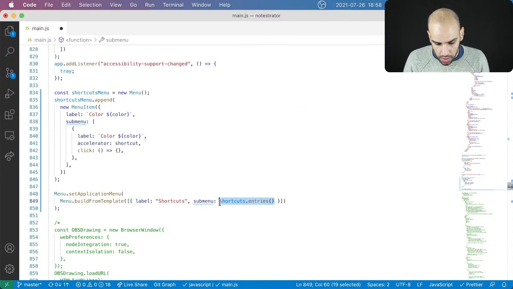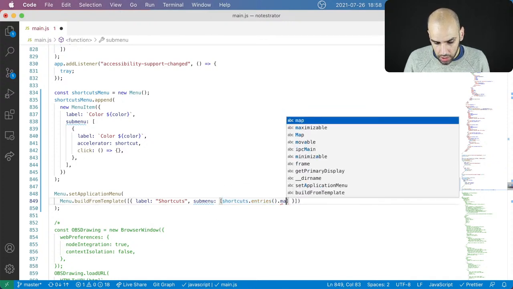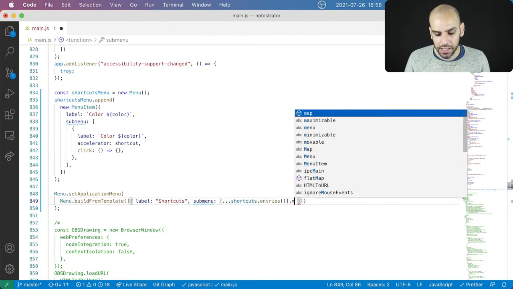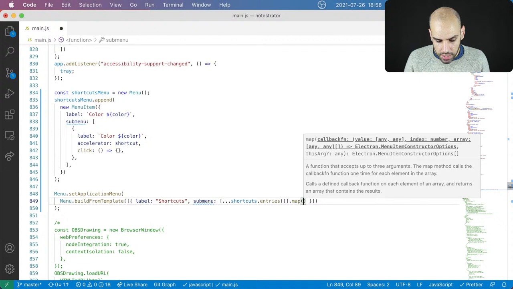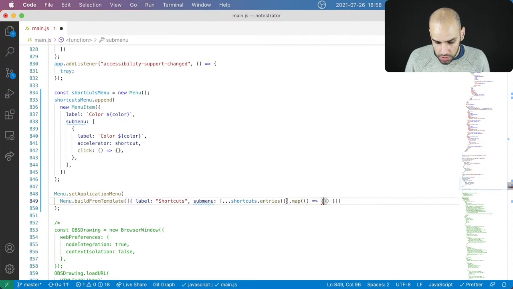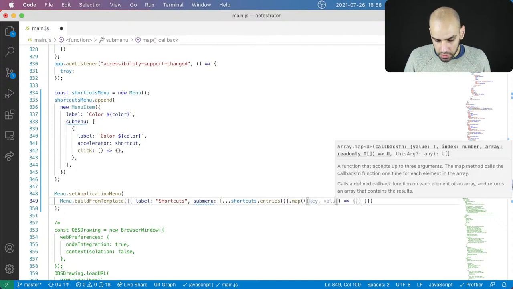entries. And what entries gives me is an iterator. I cannot call map on an iterator, but I can turn the iterator into a list, which I can then map over. This iterator will generate a list of pairs. Each of the elements in the list is going to be a pair. This pair is going to be the key and the value. So pairs of key values. Key value, just like that.